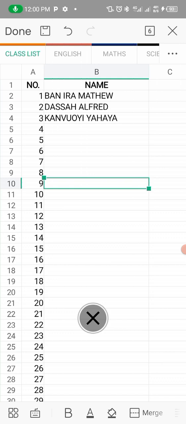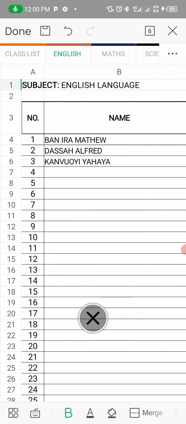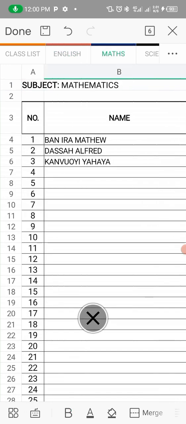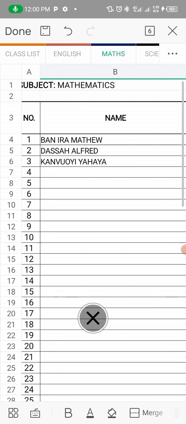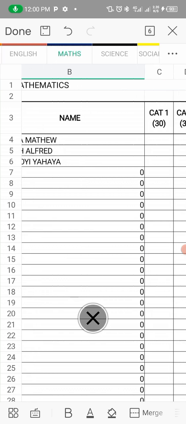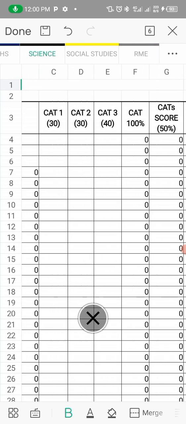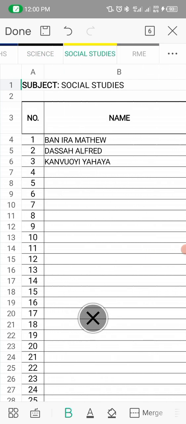When you tap on English language, you see that the names typed on the class list are exported to the subject area. Then when you tap on mathematics, they are there again. You go to science, so the names are reflected in all the subjects. You go to social studies, the same.